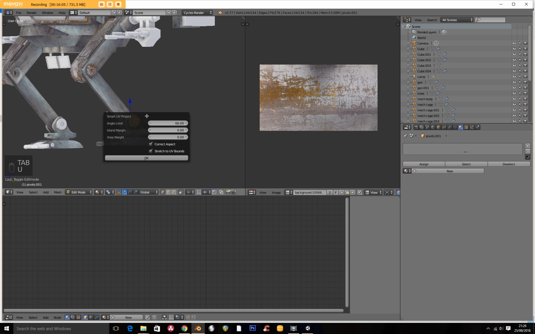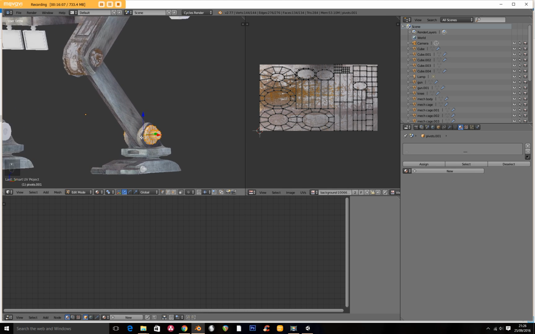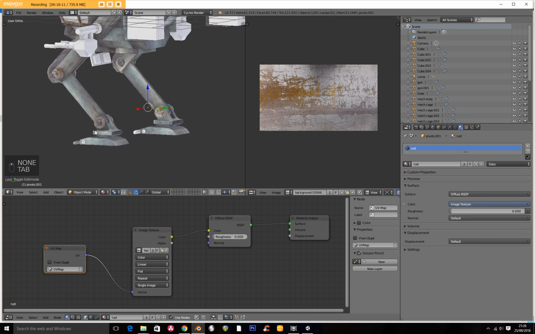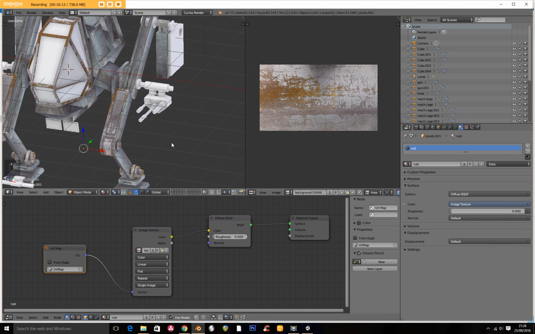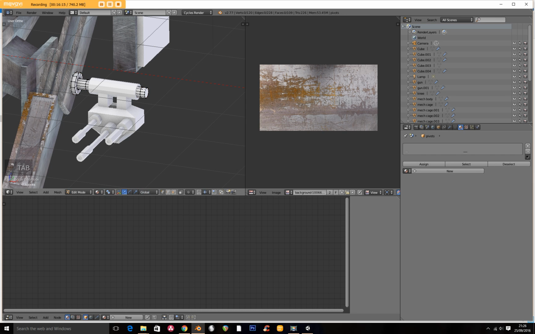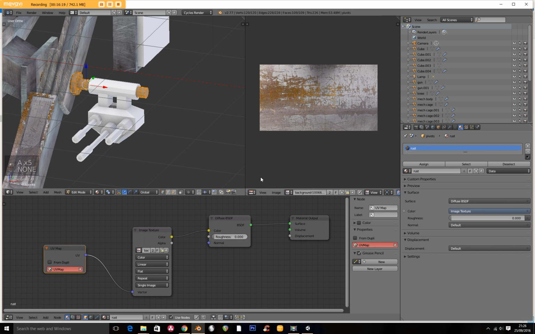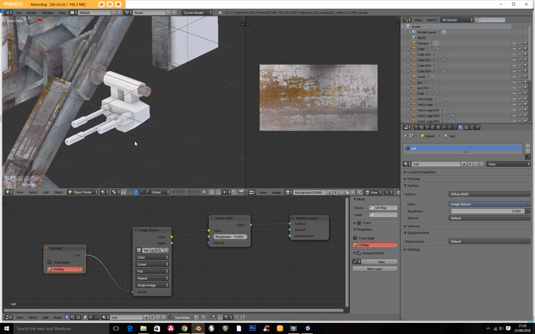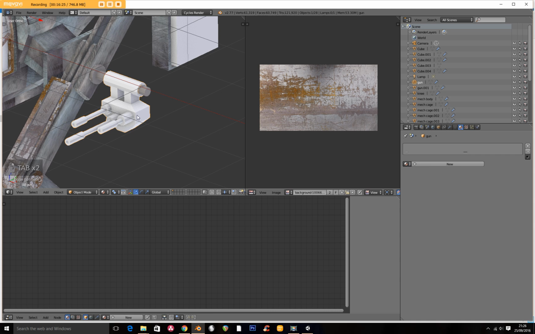Smart unwrap. Unwrapping circular and cylindrical objects can be quite difficult. A technique we'll look at in the future is painting in seams.